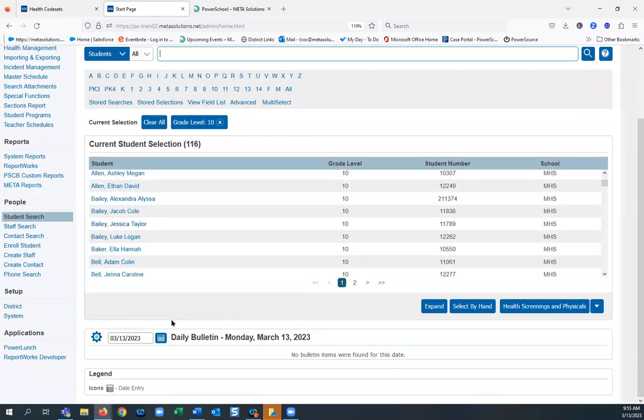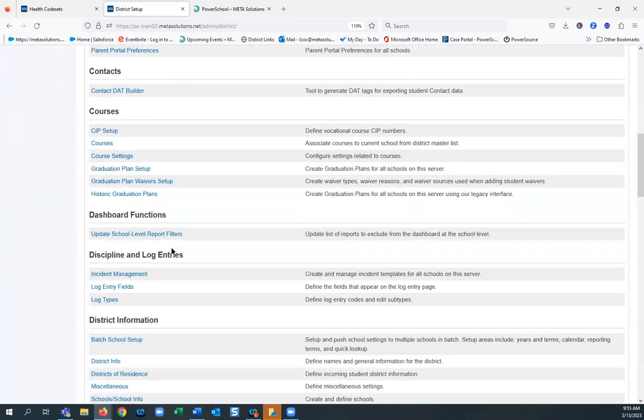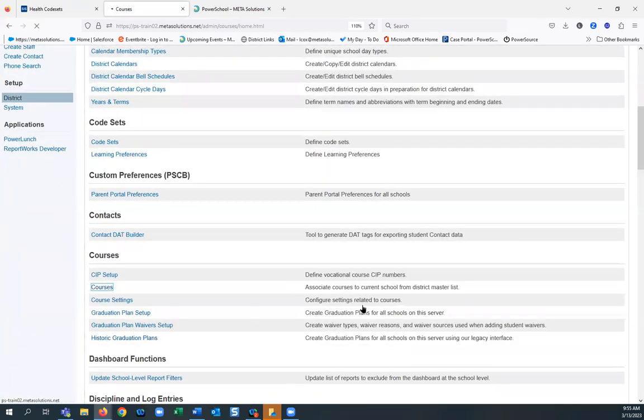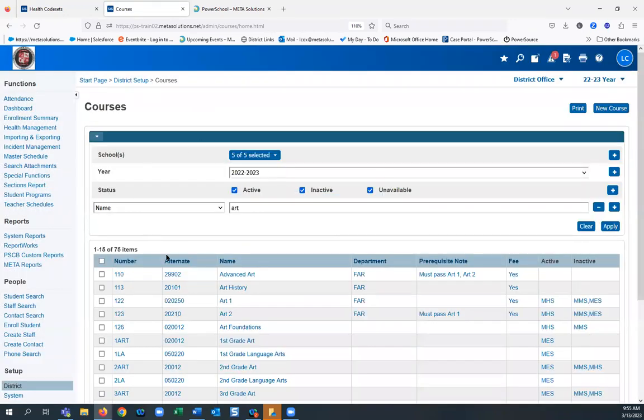That's really important. That gets overlooked a lot. That's the link to the whole thing. So if we want to go to a course, under district setup, go to your courses. I usually look up physical education.